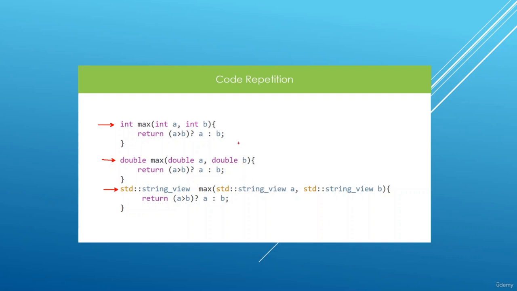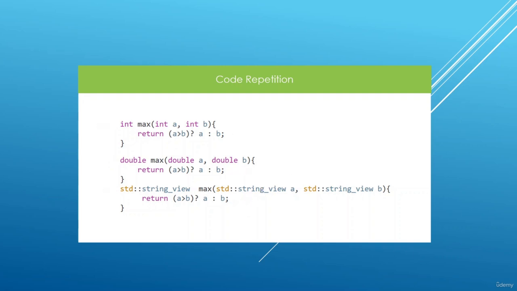But if you look inside, you see that we really are repeating the same logic. And it is even possible to have dozens of overloads if you want to support tons of types for your function. And this code repetition is really bad. Function templates are a mechanism we have in place to avoid things like this.